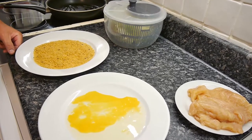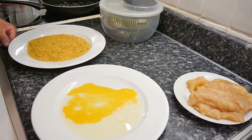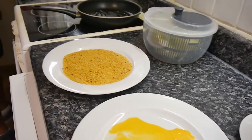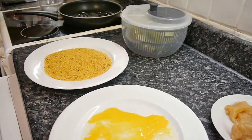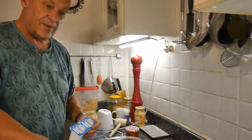Okay, whilst that oil is heating up, let's talk about the sauce we're going to make with this. The sauce we're going to make is going to be a sauce to go with a burger. You can have it in the burger, which I'm going to do, or you can have it on the side, like a dollop on the side of the plate.